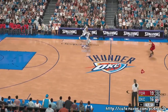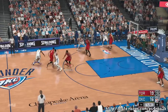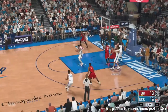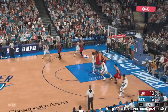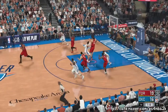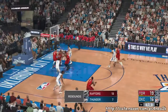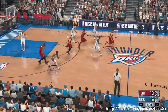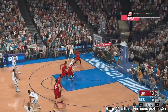Oklahoma City's gone 2 for 3 from deep so far in this game. Oladipo outside. Kicks it to Adams. Inside. Sent back. But they get it back. Here's Cole. Blocked again. And they've come out with a take-no-prisoners approach on the glass here tonight, guys. Ibaka, no luck. That's a surprise. I mean, really out of character for him to miss when the defense is not right up on him.